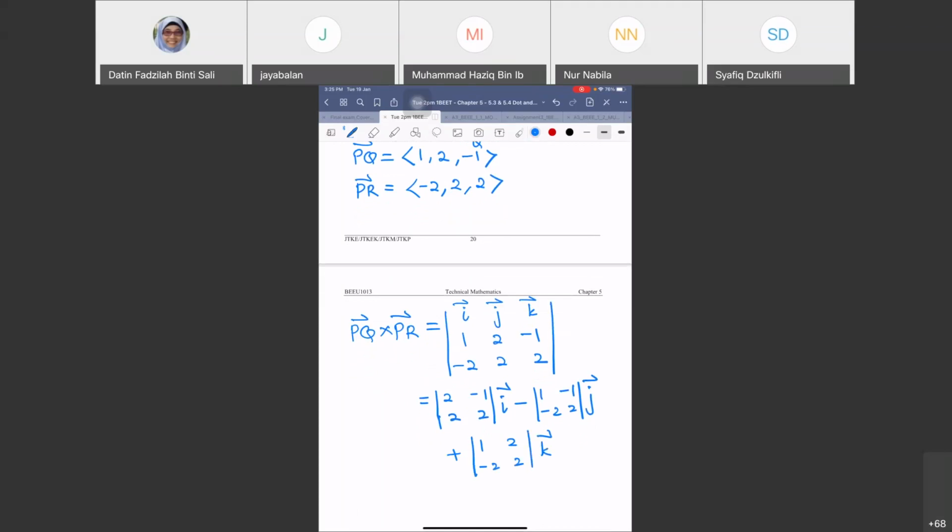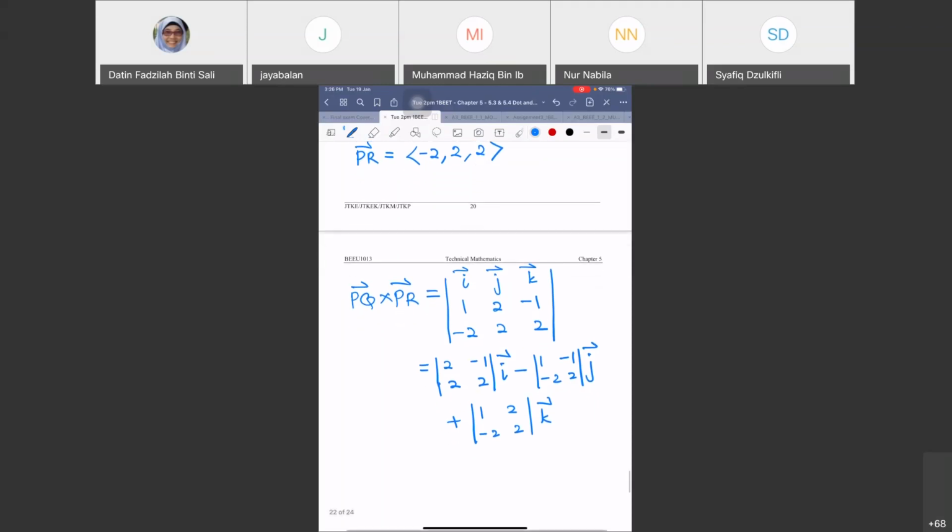Now, this step, don't omit it, because this one got marks during the final exam. If your final answer for the cross product vector is wrong, we will fall back on your method here. Most likely this step is correct. It's just that when you multiply main diagonal minus the other product, there is a tendency for plus-minus mistakes, so sometimes the final answer is wrong. But this step is perhaps right, so you've got to show it. Now the next step is to compute.